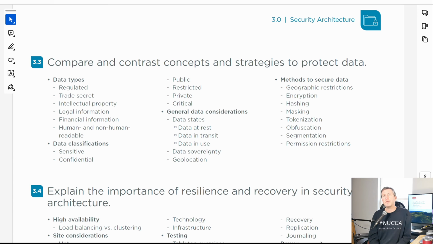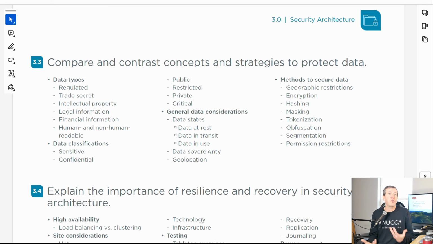We'll also get into different states of data. Data in transit moving across a network versus data at rest where it's being stored on a hard drive versus data in use when it's in a CPU or in memory. So we'll talk about how do we protect those different types of data, or is it possible to protect certain types of data? We'll also look at different methods that we can use to secure data based upon perhaps geography.